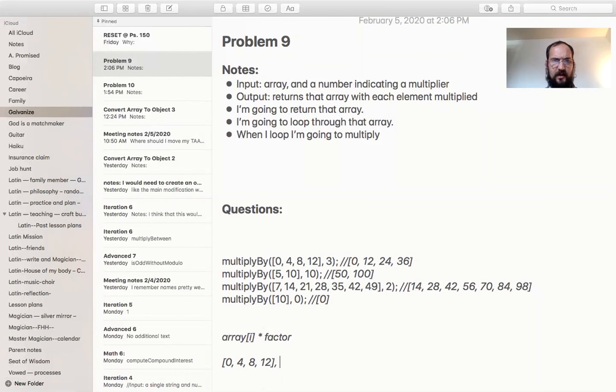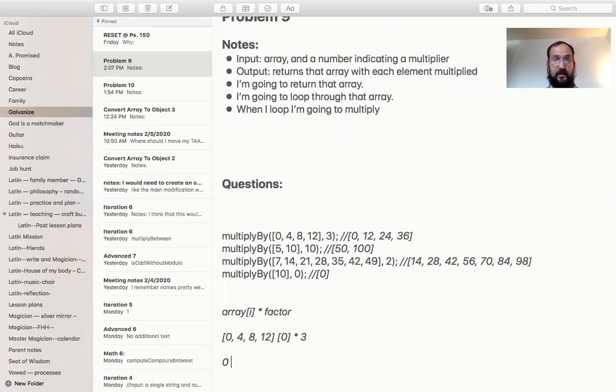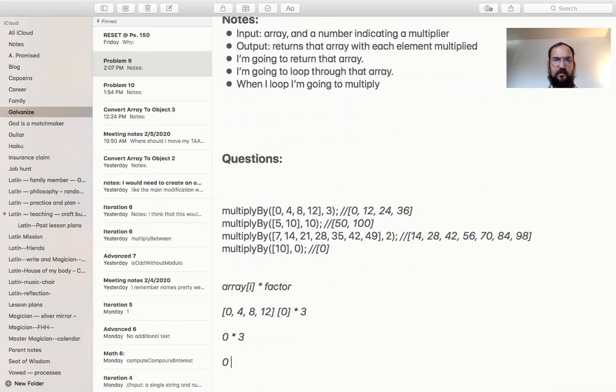I wouldn't really write it this way, but that array at the i index, so the first time it would be 0, times 3. And that in turn would be just 0 times 3, since the value at the 0 index in that array is 0. So 0 times 3, so that would come back as 0.